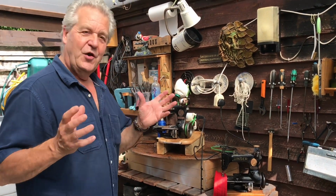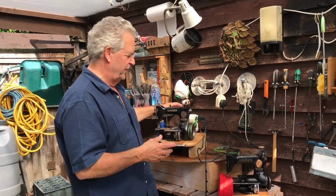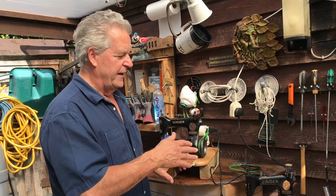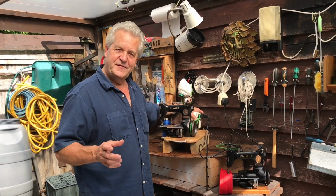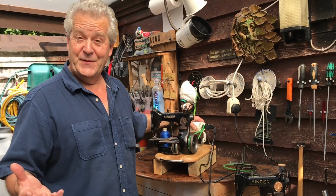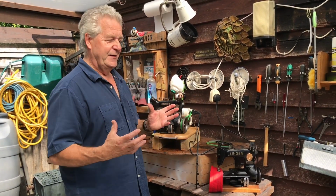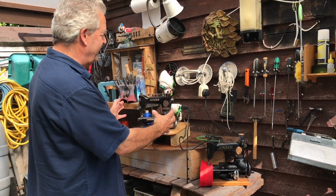So what I want to show you today is, a lot of people have asked me, how do you mount these machines onto little domestic motors? Now what I'm going to show you today is a very simple technique and explain what I've done. But surprisingly enough, a little domestic motor, because of the tiny pulley, will drive a fully industrial machine. It's not going to be as fast, but it will work. And when I'm testing machines that come to me for repair, I'll put them on something like this.